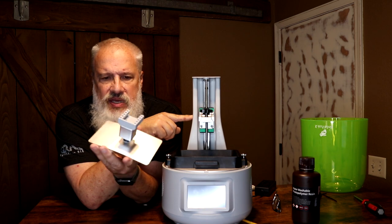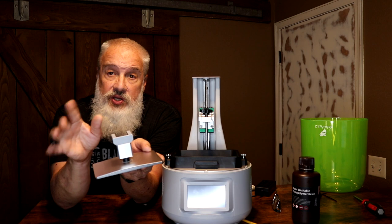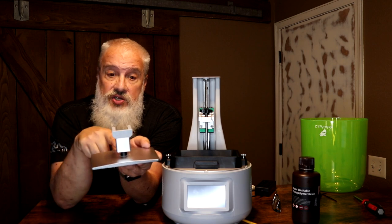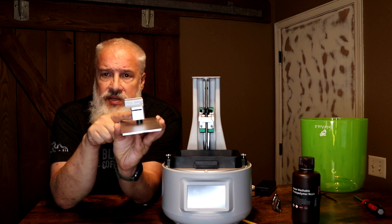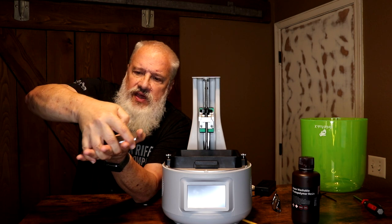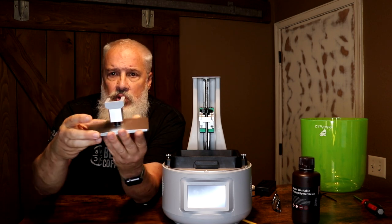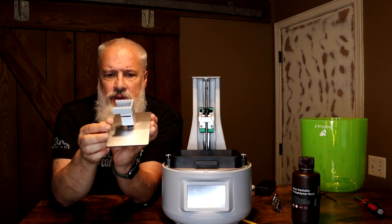If you guys are familiar with Elegoo Mars printers, you'll know it uses a captive spring within the build plate, so as the build plate lowers, you get kind of a compression. You can see the build plate compress into the screen a bit, and that helps with the leveling process.